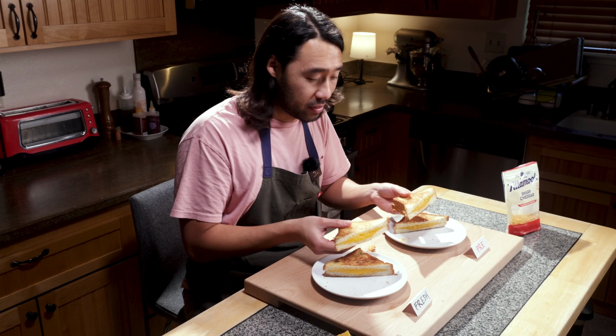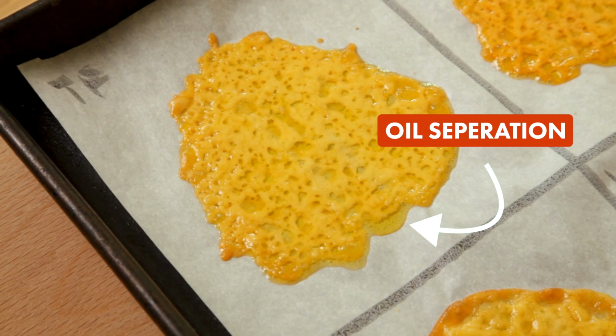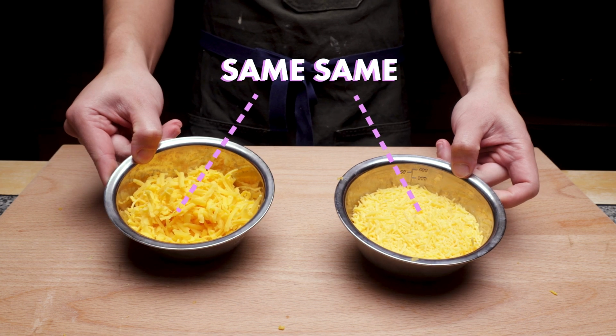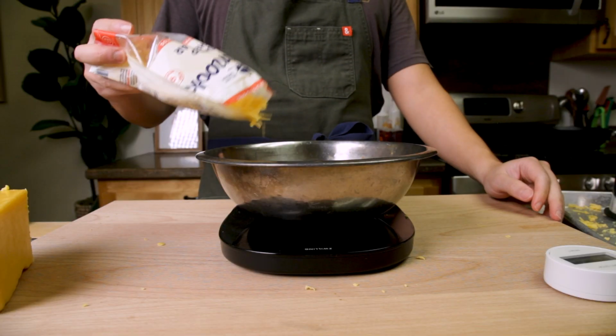Now, like I said earlier, the one consistency that I'm seeing across the board is that freshly shredded cheese tends to be a lot oilier than pre-shredded cheese when melted. More oil comes out of freshly grated cheese. That is something I am noticing as well. This was consistent with the results in the first experiment, so it seems like when it comes to making grilled cheeses, it doesn't really matter if you have freshly shredded cheese or pre-shredded cheese. The exception being the Tillamook Sharp Cheddar, which I could tell a noticeable difference in taste, but not texture.